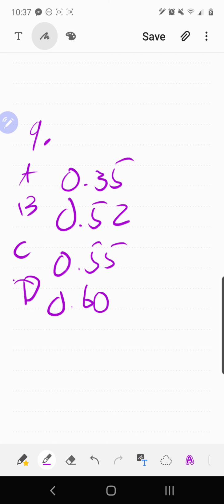I'm just going to say one observation that I can see is that these are all above 0.5. Even if I knew nothing about Poisson's ratio or materials, seeing that three of the answers fall into the same category, leaving one out, is a little telling. So just from that, you could think that letter A could be the answer. And that is a very good prediction. It's a very good way to answer the question if you don't know what's going on, because, believe it or not, that is the correct answer.